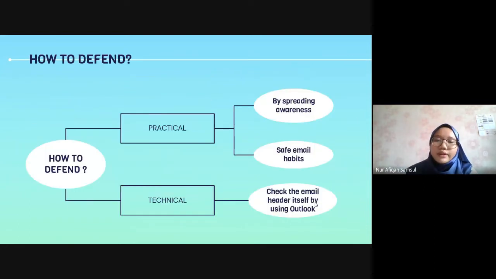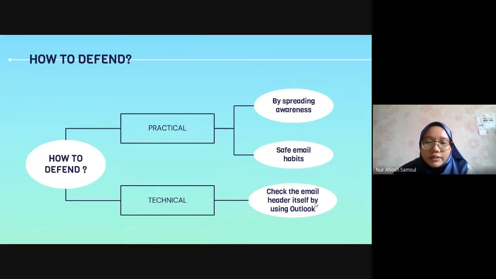How to defend. After we all go through the threats of attacks, strengths, and technologies, we need to know how to defend from this attack. In order to defend, I would like to emphasize that email protection is not just a matter of downloading a security solution or a program and expecting it to instantly defend against any threat.